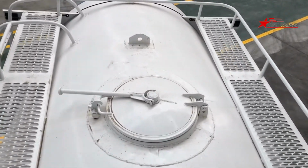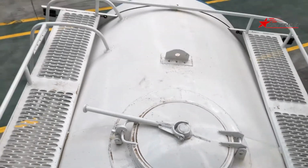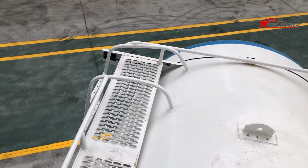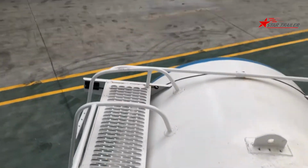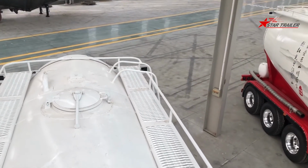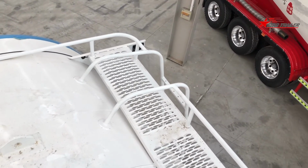Here we have another hoisting point over here and also a manhole here. Okay, there is a ladder. Whenever your trailer is connected to the prime mover, you can get off from that ladder. But if not, you need to choose the rear ladder. So you can step your foot on the tire to get off to the ground.